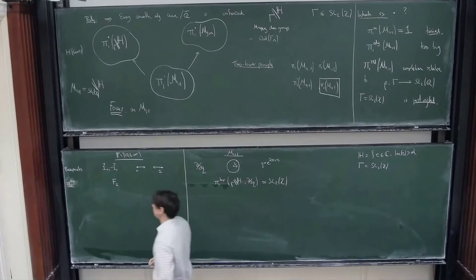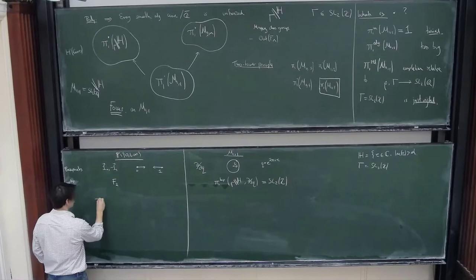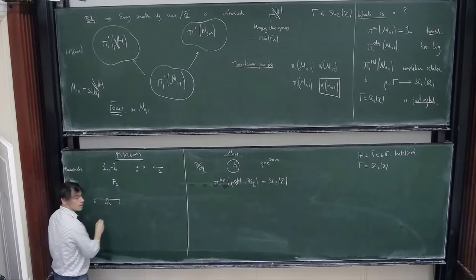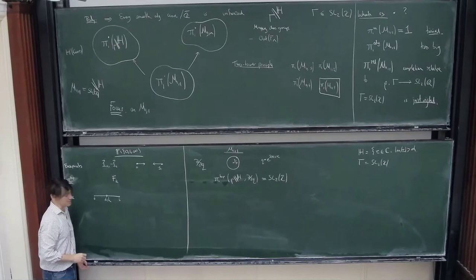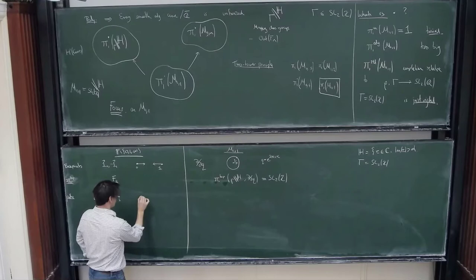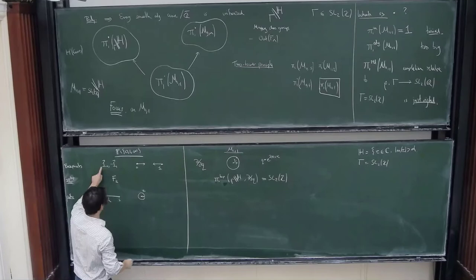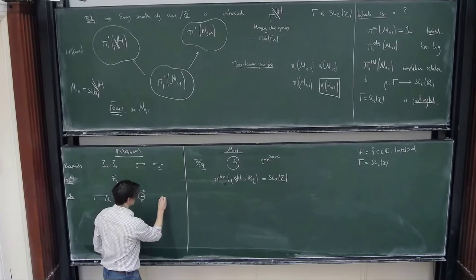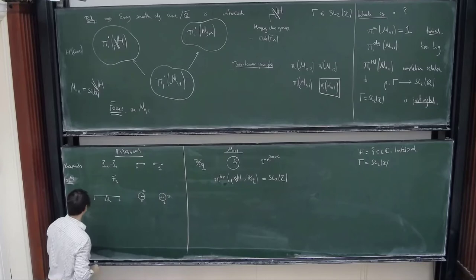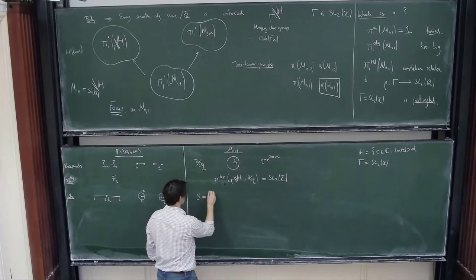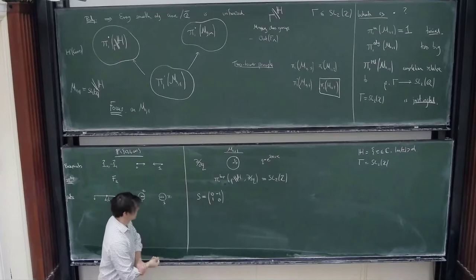So here we have some very famous paths. We have dch, usually mistranslated as the straight path, but it really means the righteous path. But there are also, in the theory, very important roles played by the inertial paths. So this is in the groupoid of paths from zero, from this to this. This is in the fundamental group based at zero, and gamma 1 is in the fundamental group based at 1. So the analog of the straight path is the element S, which is usually denoted by this matrix in SL2Z.